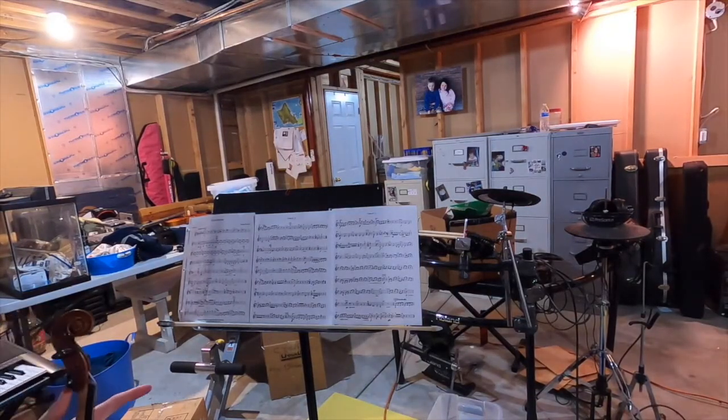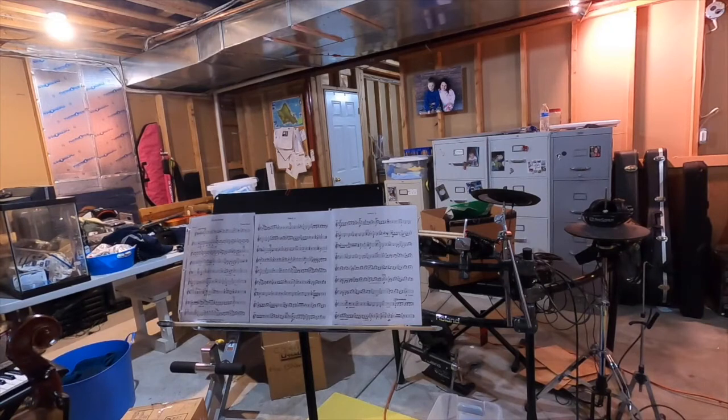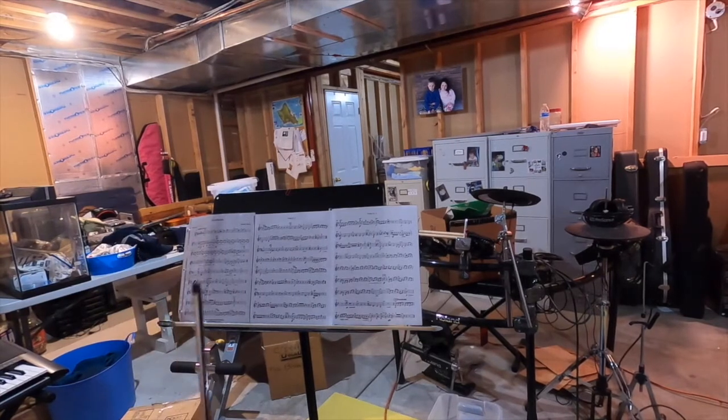Alright, so this is the Incantations piece. Starting here at quarter note equals 88 beats per measure. And I'm going to start with the solo. I'm going to do 2 measures of rest and then just start playing. And then I'll go back and talk about all the sections that might give you some trouble. Alright, let's do it.